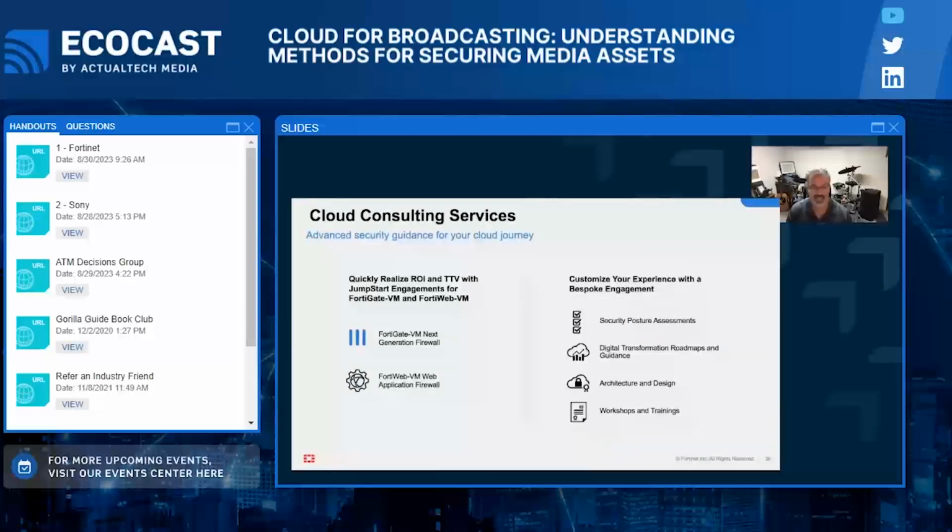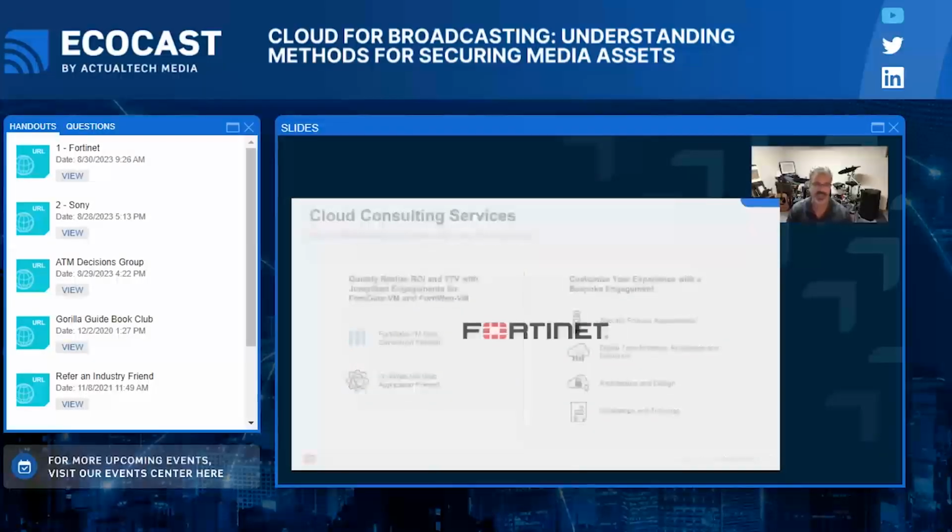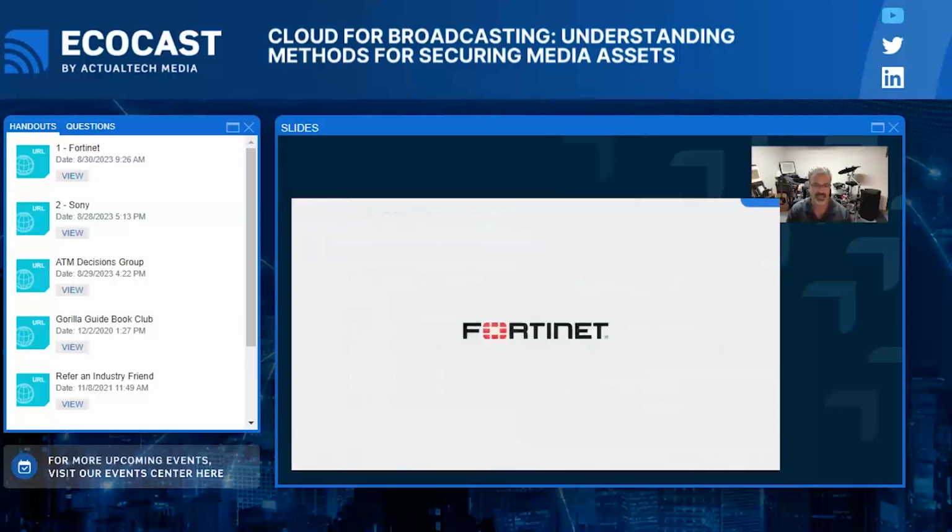And finally, the last thing to talk about is that not only do we advocate for training and experience within your staff to ensure that you're fully secure, but we also do provide cloud consulting services to help you start that journey, enhance the journey that you're already on, and hopefully this was of benefit for everybody out there, and we look forward to hearing from you. So thanks so much, and that's it.